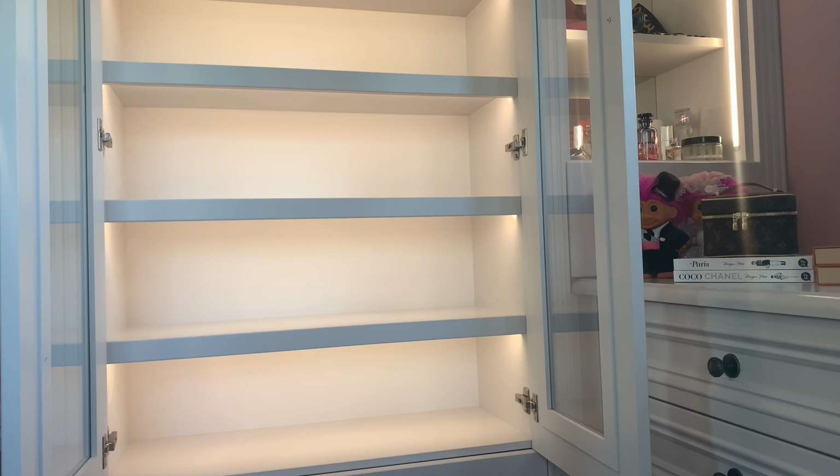I keep all of my handbags on display. The only one that will not be in here is my Neverfull, because it's always downstairs full of work stuff going to and from the office. So I do keep them in there. I don't keep them in the dust bags, but I am in the lucky position that I have these cabinets here. And as you can see, these cabinets have glass doors on them. So I can keep the handbags in there on display without really having to worry about too much dust getting on them.